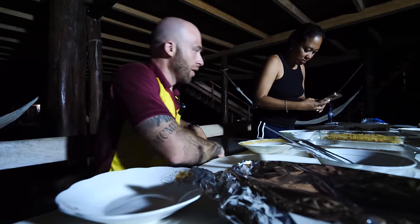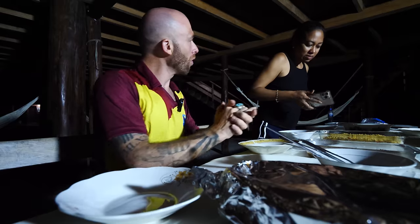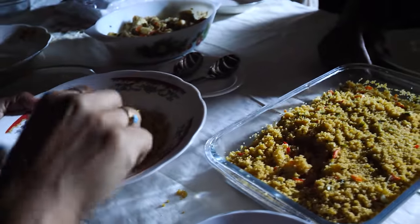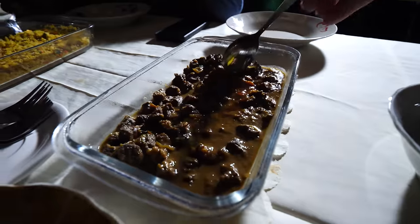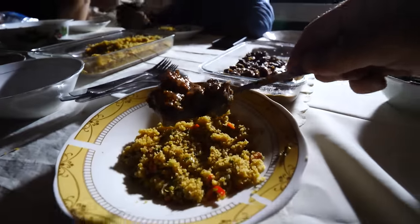Correct. Amazing. Well, how do we eat this? Do we mix? Is there something you pair together? You can put the farine, put the beef with the gravy on it. The thing behind these two is that this is largely the cuisine of Rupununi, right? The area that you're going to. Yes. So they eat this predominantly.